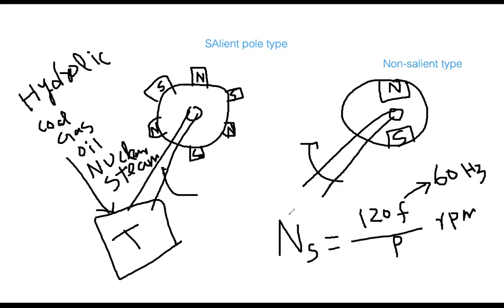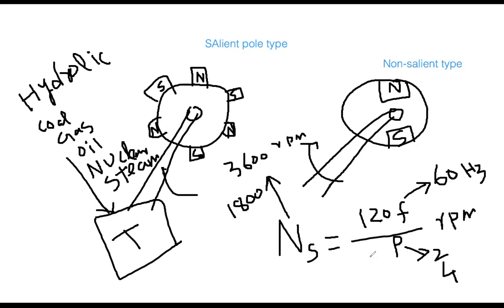Now here you see this thing. If everybody looks at the equation, if the pole number is 2 and this is 120, this is 60, then you will be getting 3600 RPM. And then everybody look, if the pole number is 4, then you will be getting half. You will be getting 1800, right? Everybody say, I am not changing the frequency. Frequency is fixed because I want this frequency.